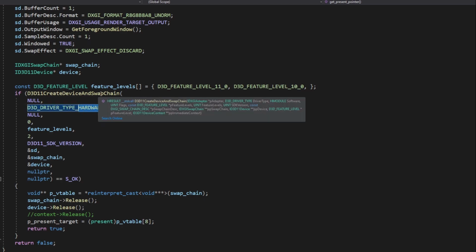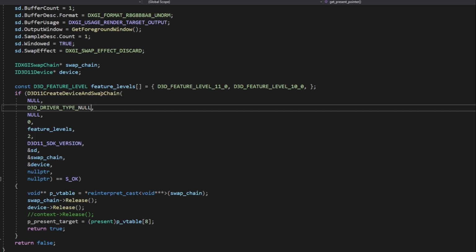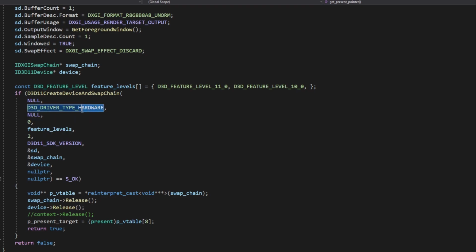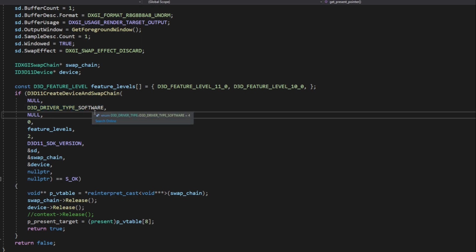Maybe you wonder if we could use another driver type here. After all, we are only creating a dummy. The answer is yes. We could, for example, also use type null. Just make sure that the parameters make sense together. For example, the next parameter being the software. This one should be null unless we, for whatever reason, passed type software as second parameter. Anyways, let's keep it simple.